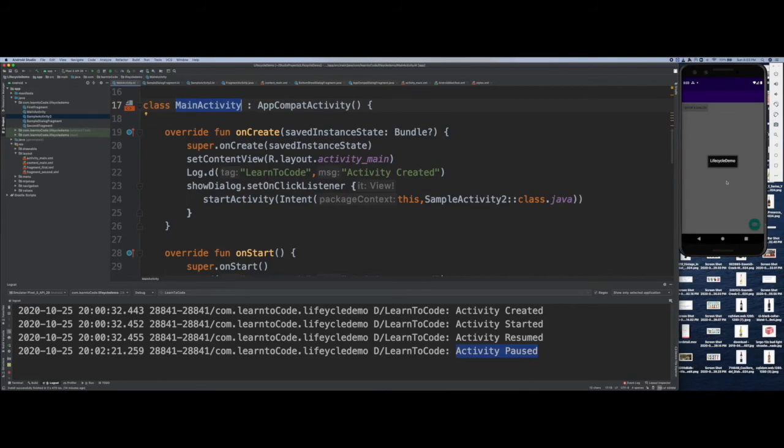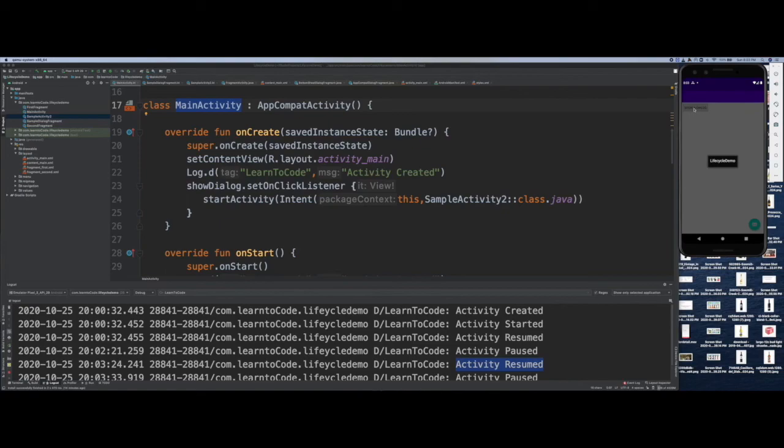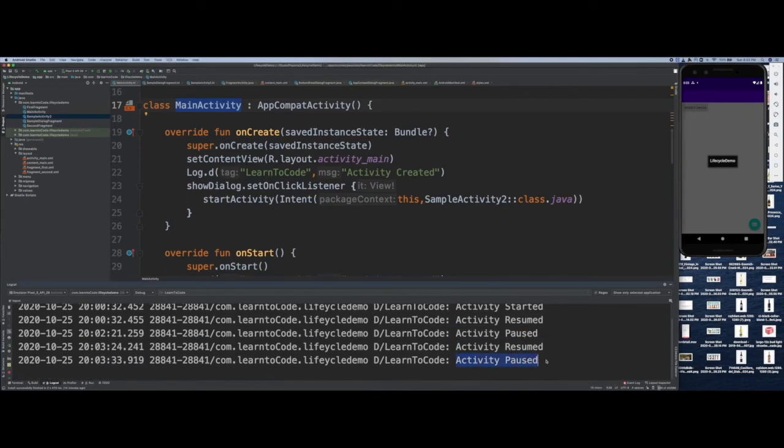Now, if I go back to my activity, I can simply press the hardware back button of Android, or tap over here, and you can see now my previous activity is resumed. Pause it again. If I show this activity again, it's again paused.